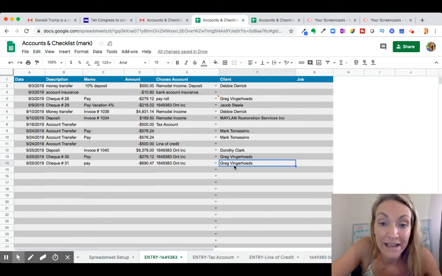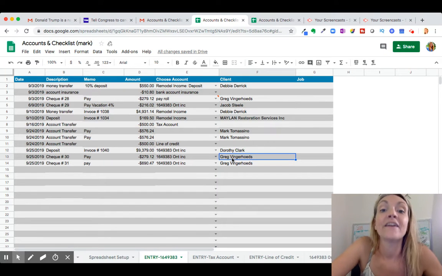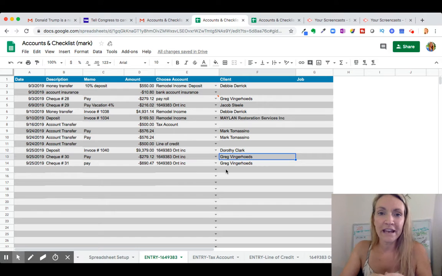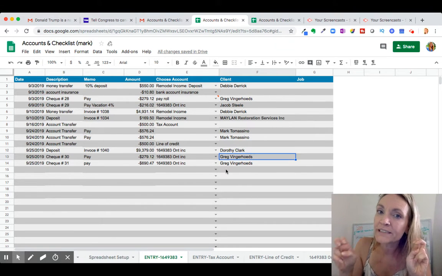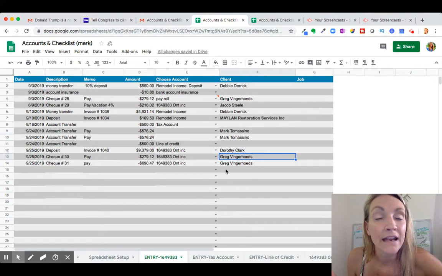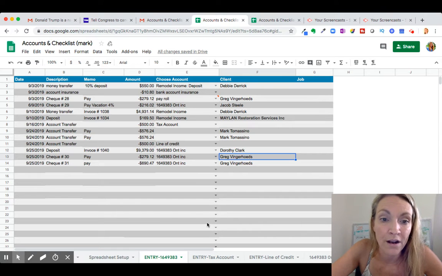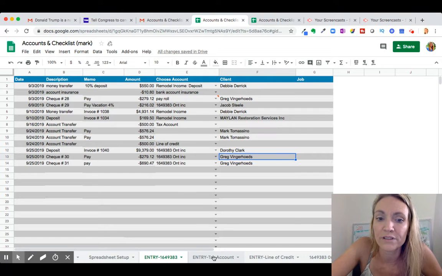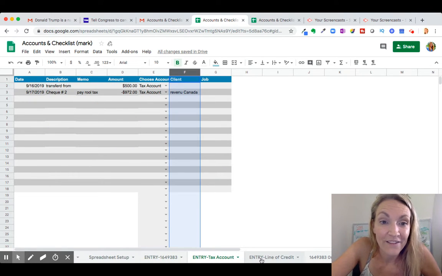And then you can enter it in a few lines so that you can allocate it to different jobs. Then you could put Mylan Restoration, Debbie, Derek, and split it up by the jobs that way. Even if it's just a rough number, that would give you some detail. If you don't want to do that, once we have this working, we can allocate all of your overhead expenses based on some way. Anything that you can't allocate to the job, we can allocate at an overhead level. So up to you there, whether it's worth breaking it out by job or not. It probably is nice because payroll is a big expense in a service business, especially if you think that's what might be causing profit issues, then at least trying to break it out would probably be a good idea. Okay, I think I've answered the questions.